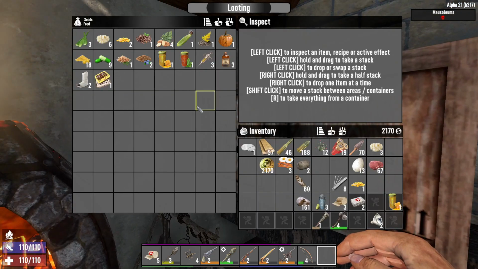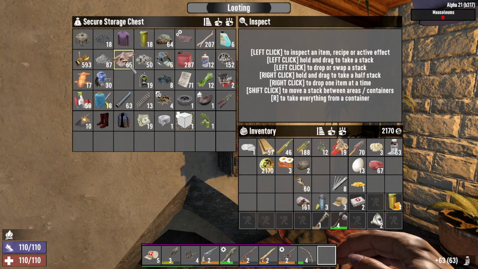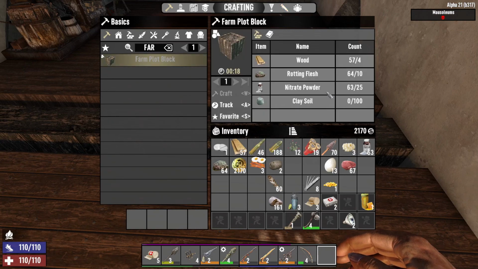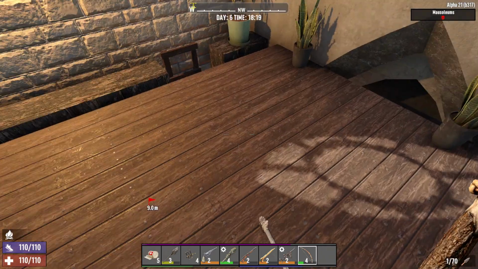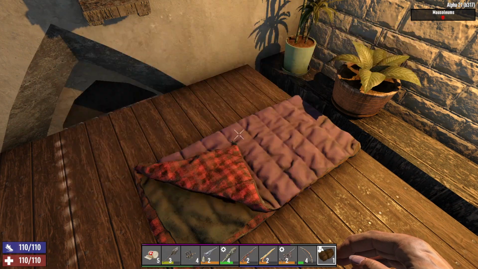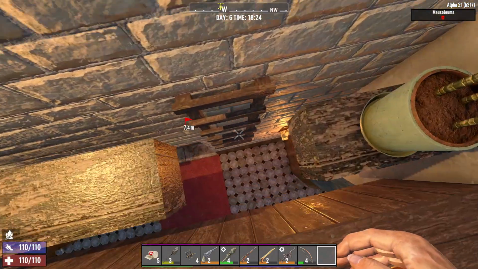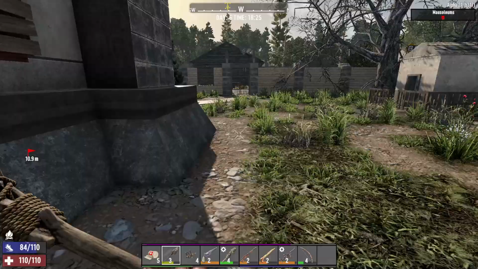I collected some of that. I don't have any wood, though, for my farm plots. Oh, clay. I've got enough wood, I just need clay. Well, I'm going out to dig some clay, I guess, till it gets too late and I get too scared.